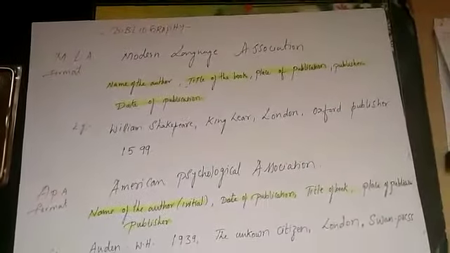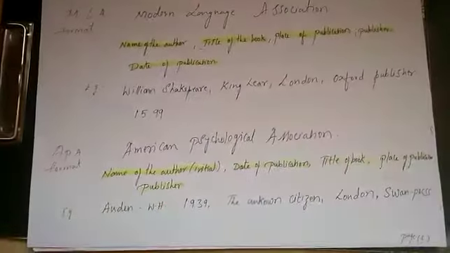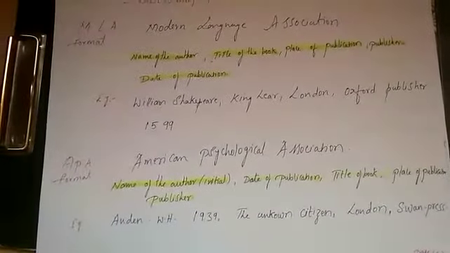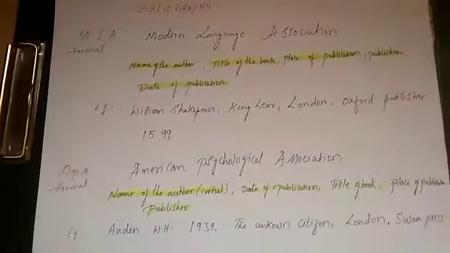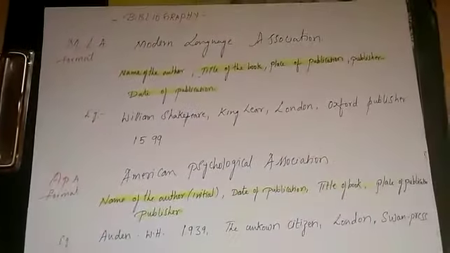What is bibliography? My dear students, you might have seen when you take any kind of book or information, in the last pages of the book there may be a reference. Reference means they show you the bibliography of where they have collected this information, right? So that is bibliography. Bibliography is divided into 2 formats. One is MLA format, another is APA format.